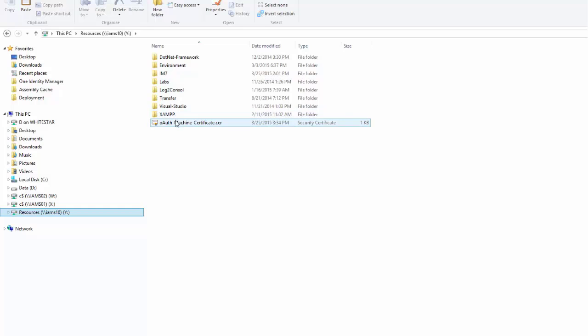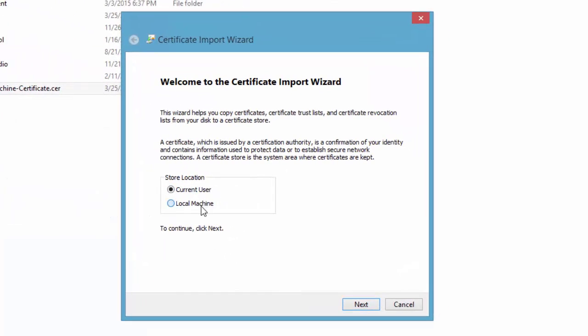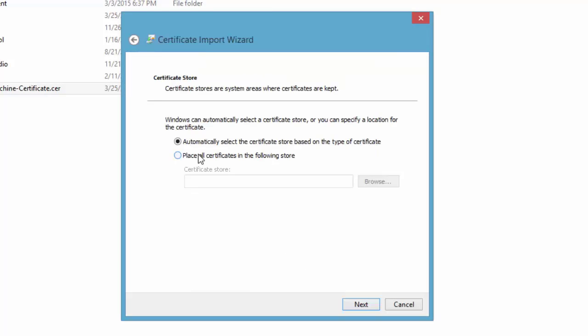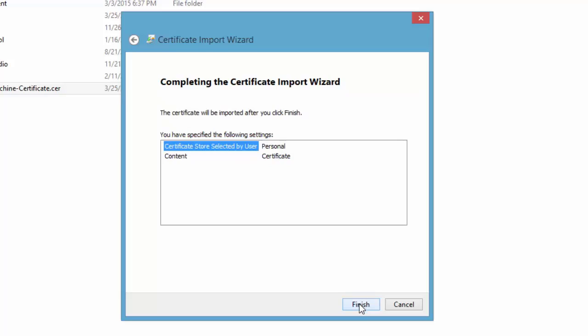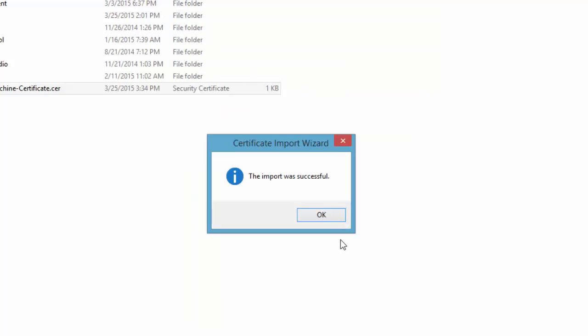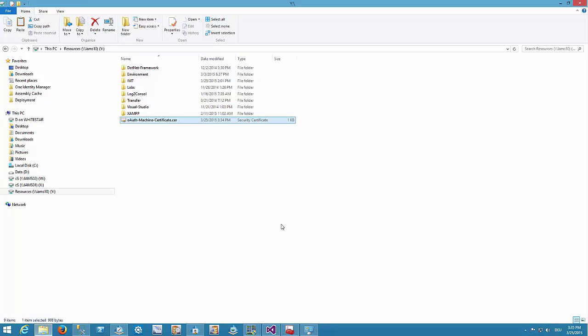Back on my workstation, I just install the certificate. The only thing I have to ensure is, on the second page, that this certificate is stored in the personal section of my machine. By the way, if I don't do this, that means if I don't install that certificate on the machine I want to test with, I will not be able to open a specific connection using the OAuth2 connector.